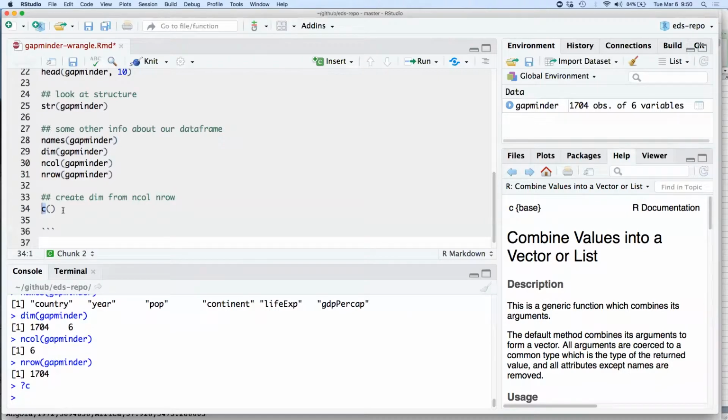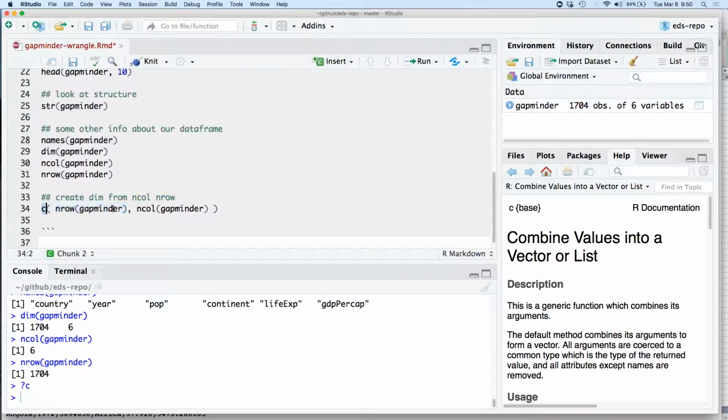So if we said c of nrow of gapminder, and then ncol of gapminder, I'll put spaces here so you can see what I'm doing. So I'm putting nrow, which is 1704, and then ncol, which is 6.